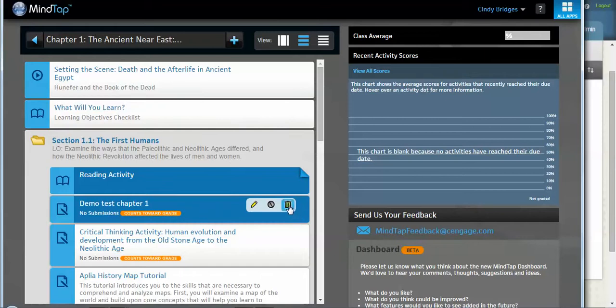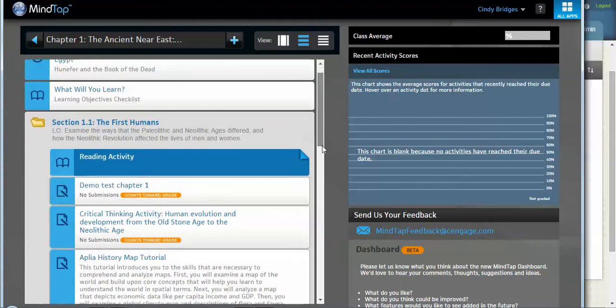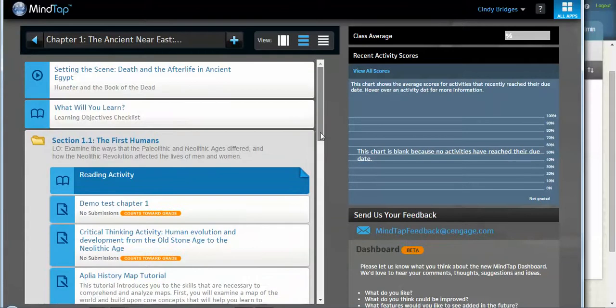If I wanted to trash can it, I can. And the reason I can do that is because this is something that I made. And I can edit it as well in case I need to, or I can hide it in case I don't want it or whatever. But here it is. And that's how you do that.